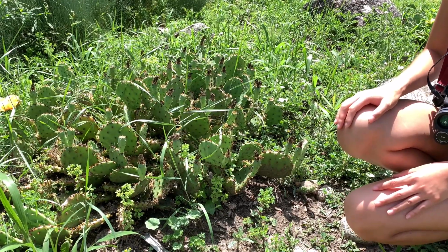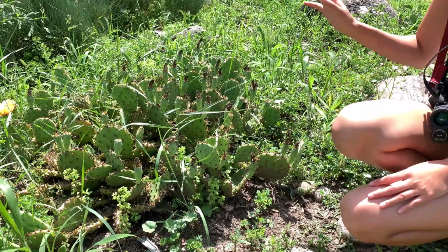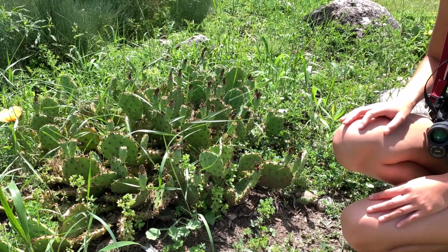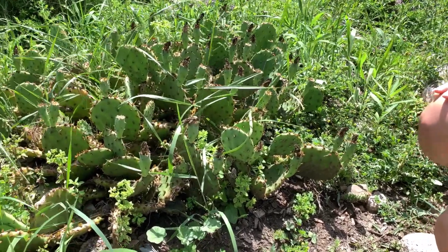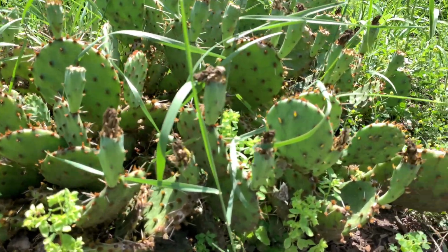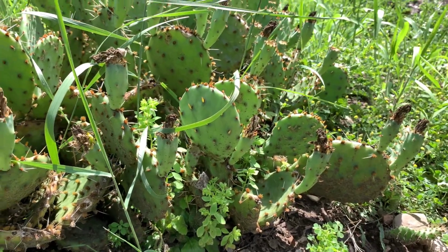And they really like to live in the sun. They can't be shaded out by other plants, so when other trees and shrubs are growing over them and shading them out, that doesn't create a very nice place for them to live either. So they are an endangered plant here in Ontario. But we have planted some here in the Arboretum farther up north than you would normally find them in the wild in Ontario for you guys to see and enjoy.